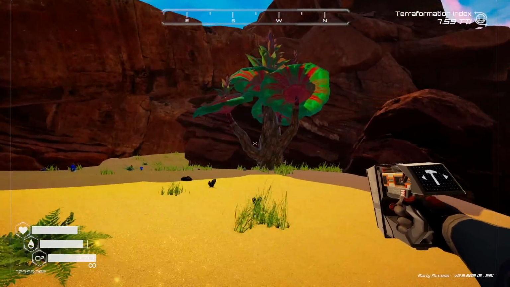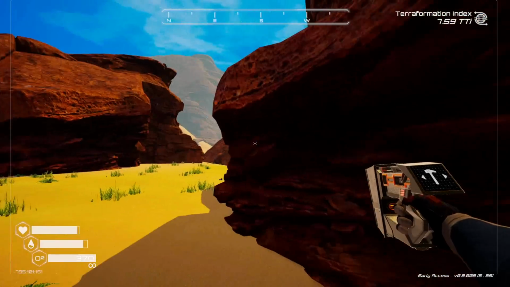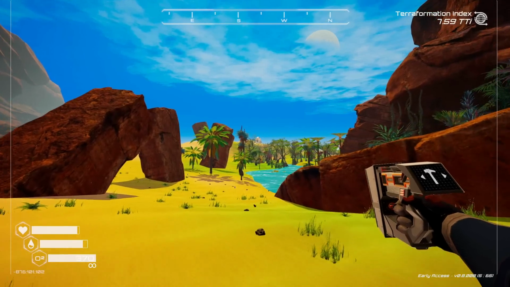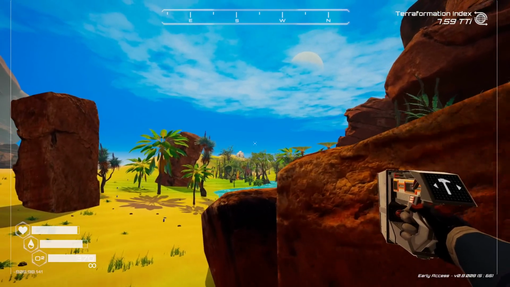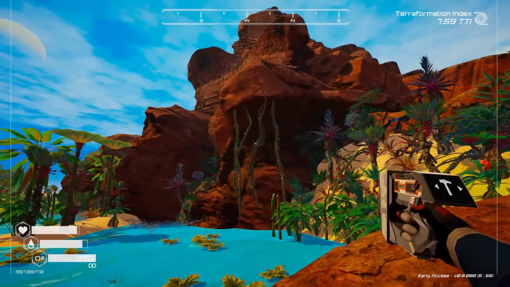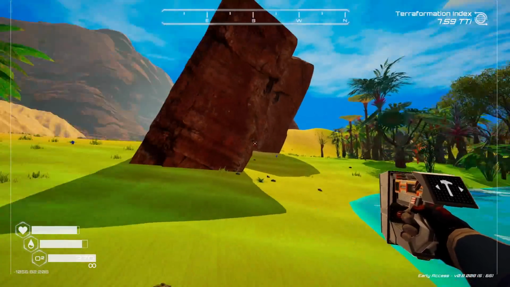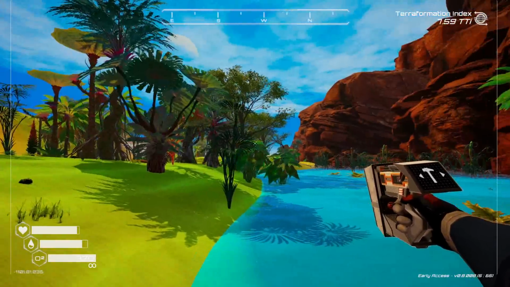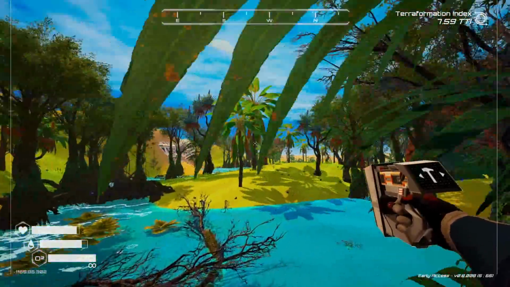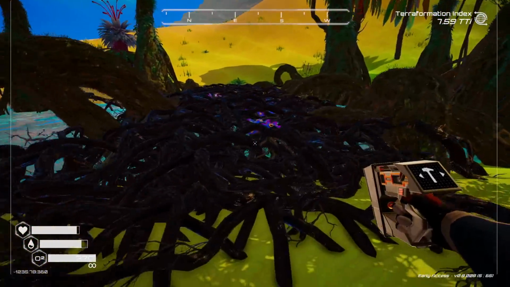I don't know what's my trees anymore and what's the game's trees. There's not stuff out here, is there? No, we've been here before, right? I think this was the last update, maybe. Possibly. I think so. I just don't remember seeing these before ever.